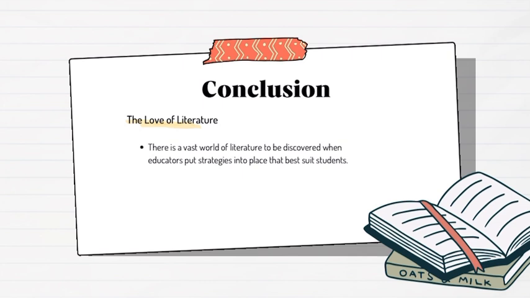In conclusion, there are many ways to grow a love of literature, and there is a vast world to be discovered when educators put strategies into place that best suit the needs of our students. I hope that through this presentation, you found at least one thing that you could take back to your school and your library that will work with your students. And please share with me any experiences and enlightenments that you discover in using these methods.